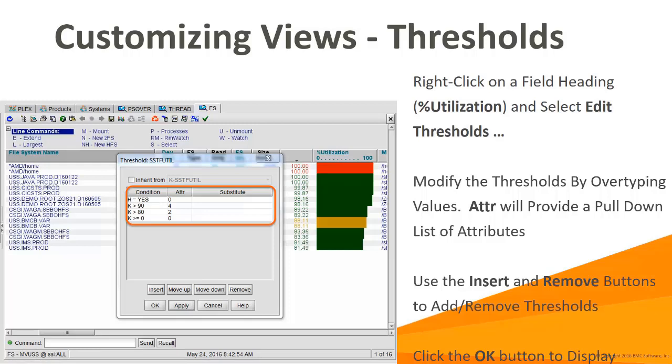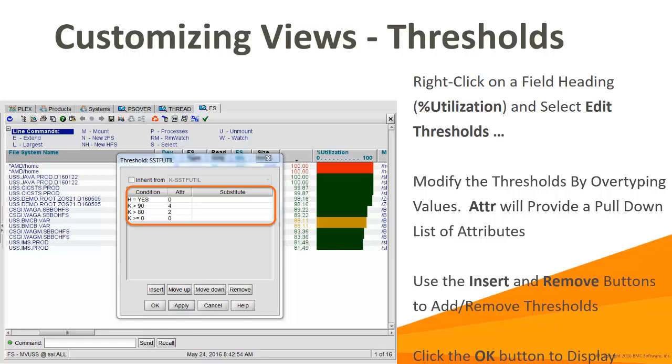Now we do have the ability to move things around using the move up and move down buttons. So you can reorder your conditions and make sure your most restrictive arguments are first. You can also insert and remove conditions using the insert and remove buttons. So we set our conditions. If I click in the attribute field, what's going to happen is MainView Explorer is going to open a little legend that shows what attributes map to what types of display values.